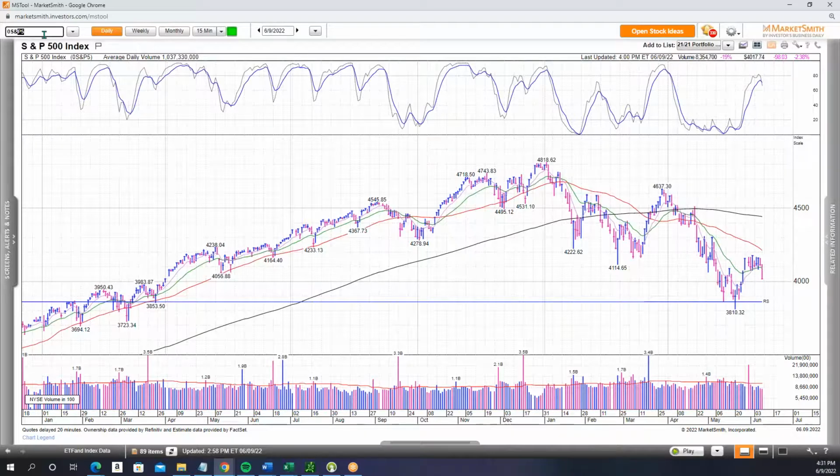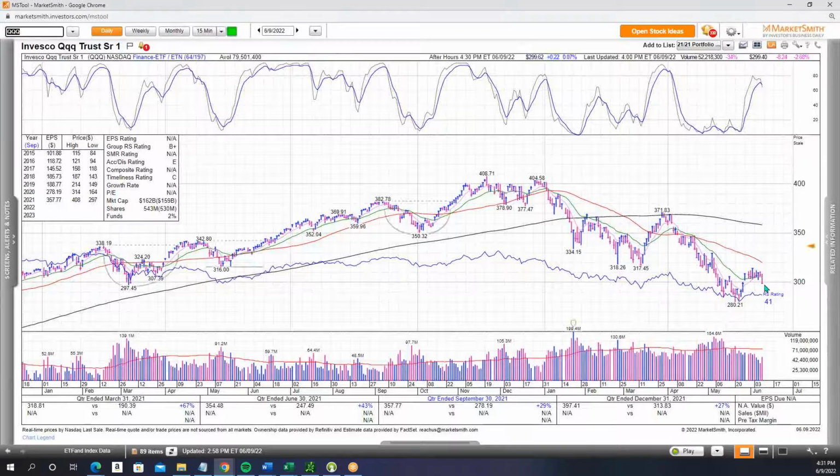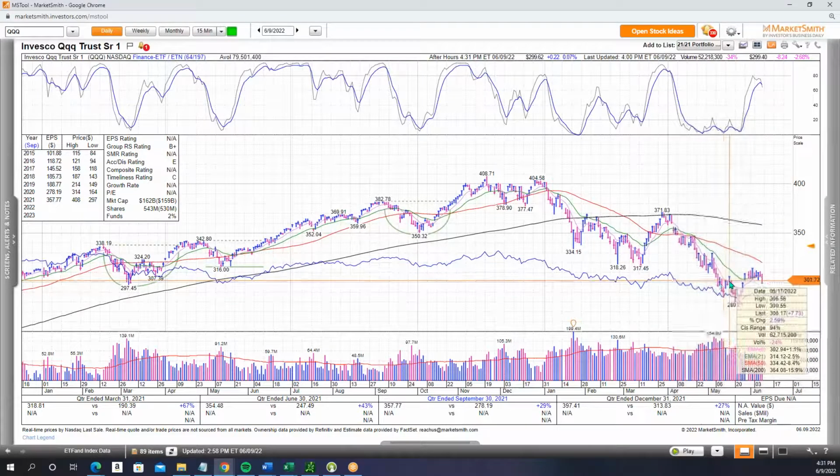And then on the Qs, similarly, and we've talked about this a good bit, 300, a huge psychological level as well. It closed just 60 cents below it. But same kind of thing here, closing at a really big psychological level, an area where it tried to find support initially, but was unable to back in April and May here. Or I guess that is May, excuse me. But again, poor action, breaking the lows of the consolidation on all the major indices, and on the Qs and the S&P closing at key levels here. We're going to run through these real quick here.